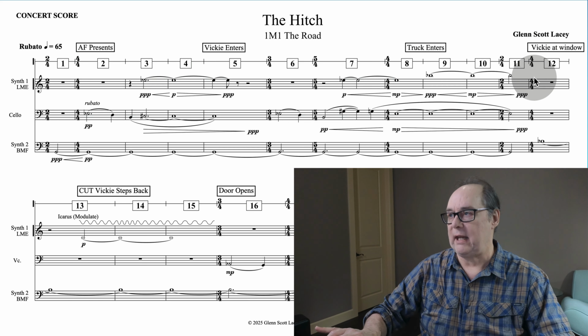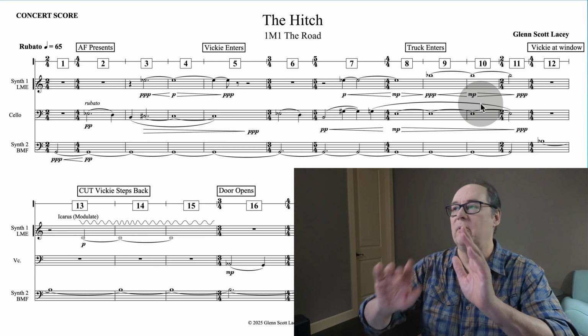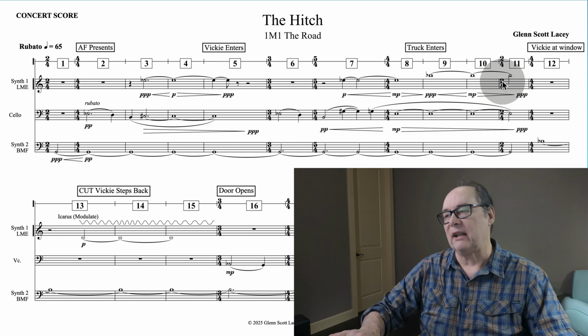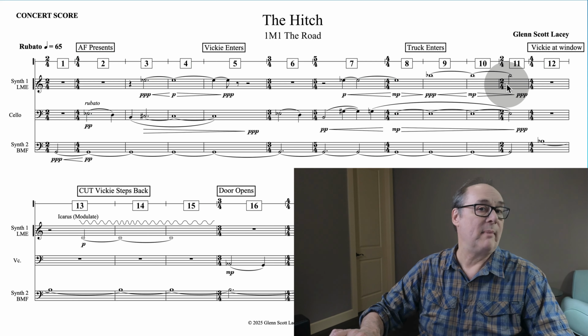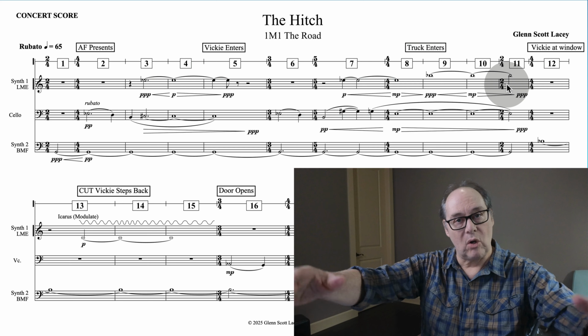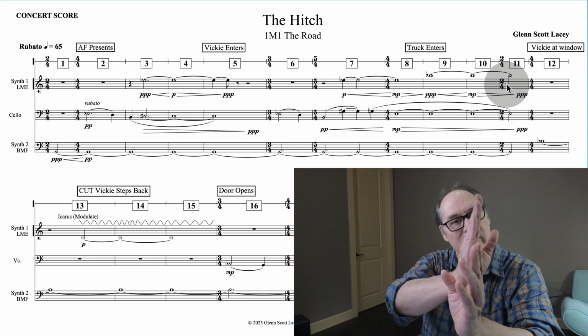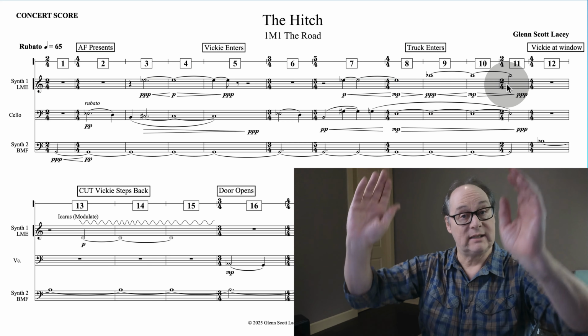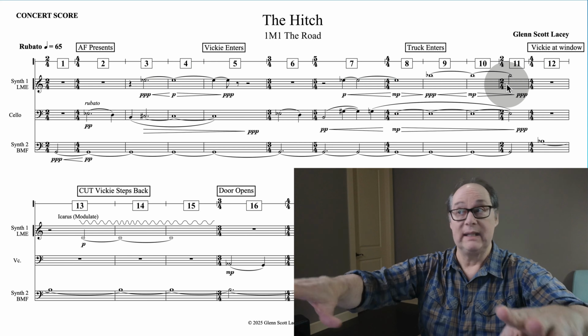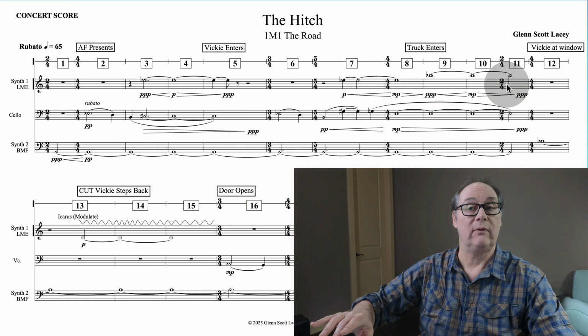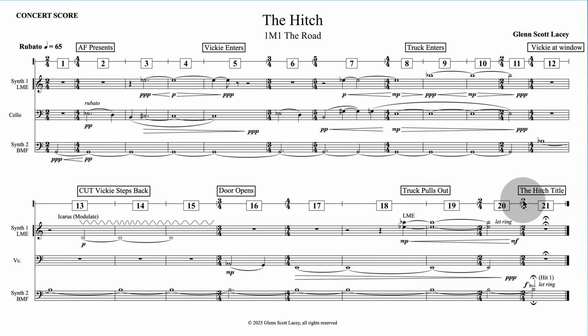Like Vicky at the window, for instance, I would see a streamer possibly starting on this 2/4 bar. I might put a hold here, and as I'm holding the orchestra, I see the streamer come across, and then when it gets to the edge of the screen, I would give the downbeat for measure 12. The only hard hit here is on this title. So I'll have to nail that exactly, but everything else is soft throughout.